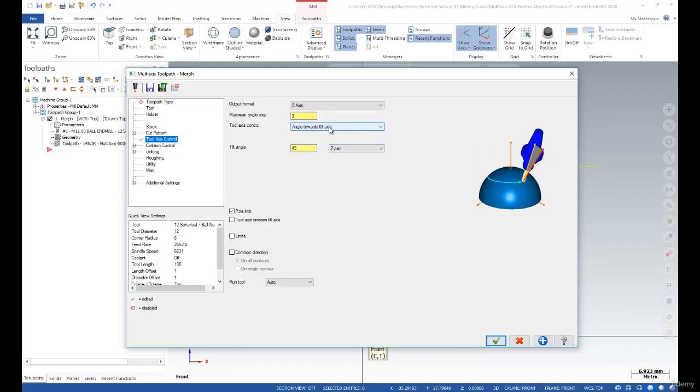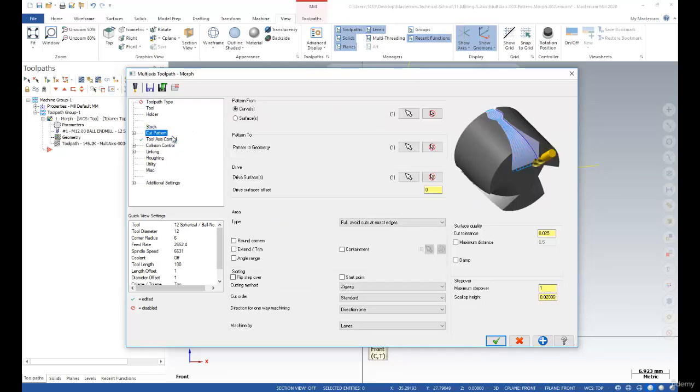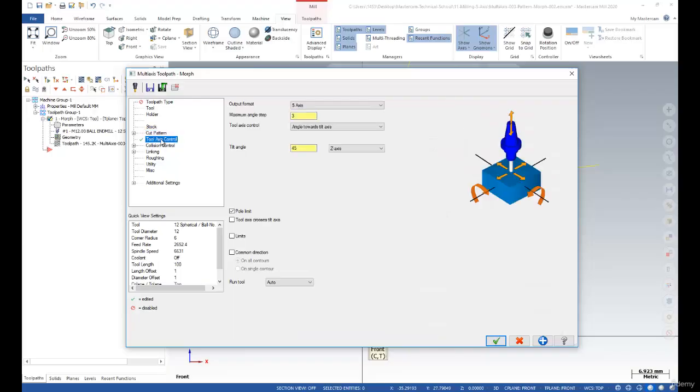So you can see that I intend to create some toolpath according to my surface. So when I turn back to tool axis control, I'm gonna click on that one. So it means that on the Z axis I am limiting my teeth angle according to my surface. So I can write here my degree, and in that case, you know that this is my tool.